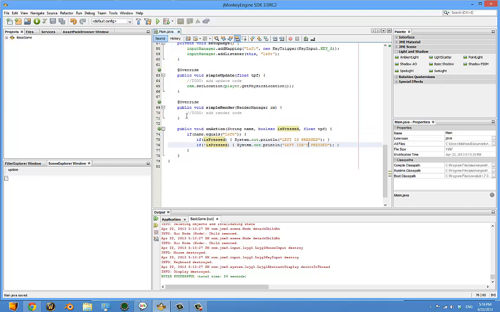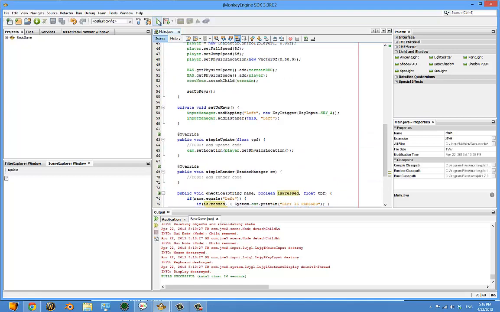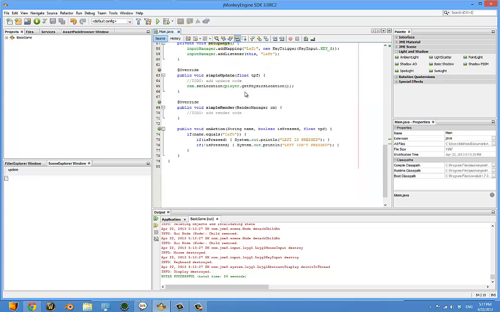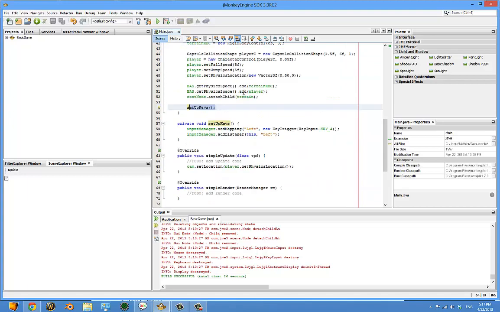Beautiful. If you run it now, I thought I forgot to make something, but yeah, it's going to work, hopefully.